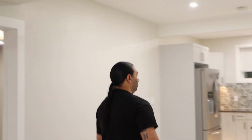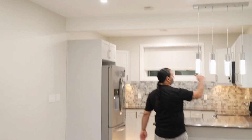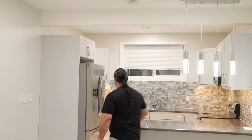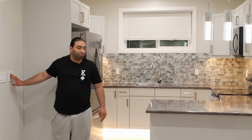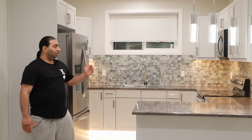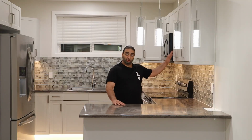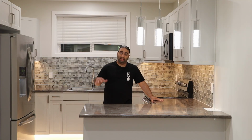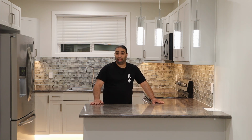So over here we have the kitchen area. This is not completely flush and level. Small little minor touches need to be done before the tenant moves in tomorrow. I like to give tenants as many options as possible with controlling their light. But now what I want to draw your attention to is just the lighting that comes off under the upper cabinets, as well as the LED lighting under the base cabinets, is actually bright enough to illuminate most of this living area without actually having to turn on many other lights.